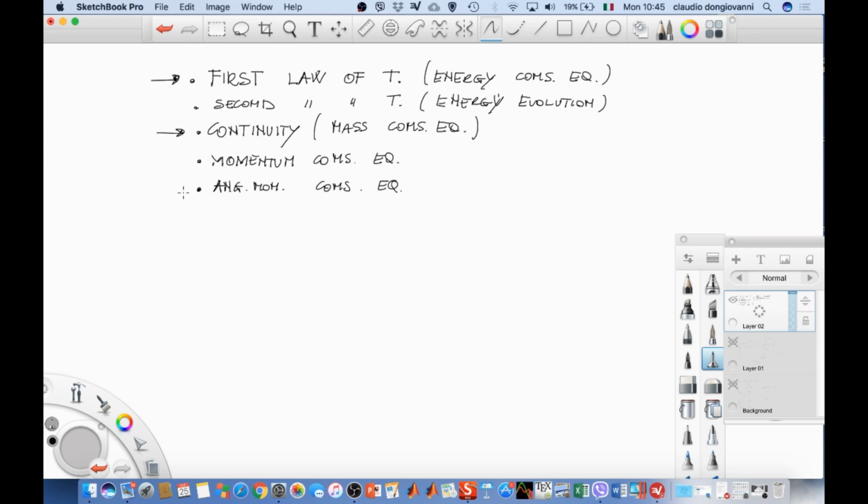Also this will be used, but it is very easy to use because we will use a particular form for this relationship. The momentum conservation equation is only useful when you have to analyze the interaction between fluid and forces. For example, when you want to analyze the stress of your machines. But this is not a goal of our course. Therefore, this is for force analysis. We have to know it, but we don't use it a lot. And the second law of thermodynamics can be very useful. We usually don't use it to make calculations, but to analyze what happens in our machines, the natural direction, etc.